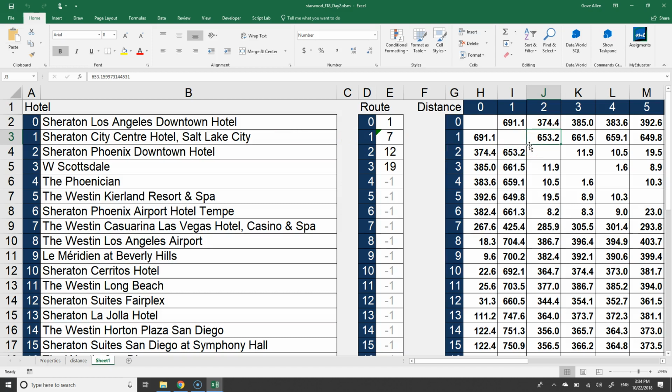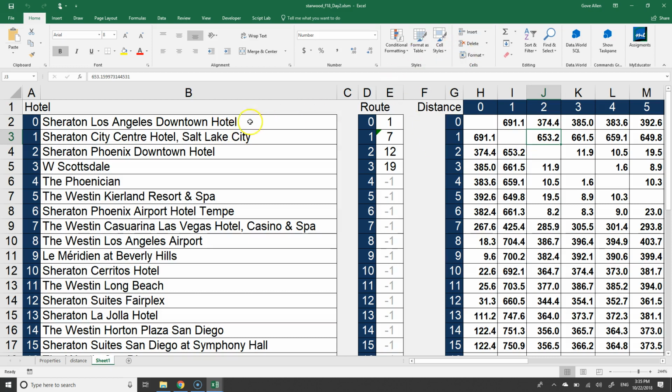And so, we talked about how this is a really difficult problem to solve and be sure that we have the shortest distance, but we're going to implement an algorithm that was suggested here, which is called the next nearest hotel algorithm. We're going to start in Salt Lake City. We're going to figure out which the closest hotel is to Salt Lake City. We're going to go there. And then from there, we'll say, what's the closest hotel we haven't been to yet? And then we'll go there. What's the closest hotel we haven't been? And that's how we're going to build our route.